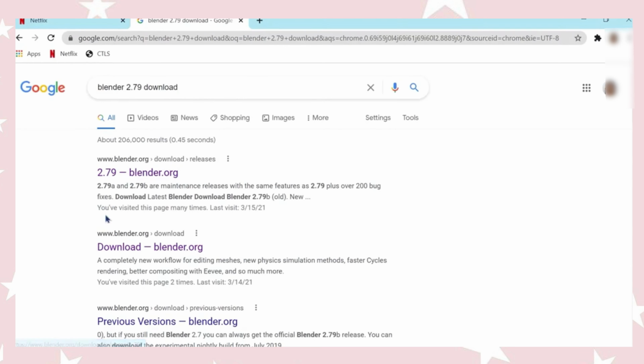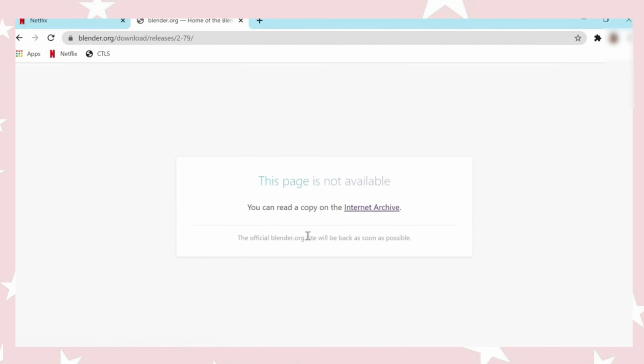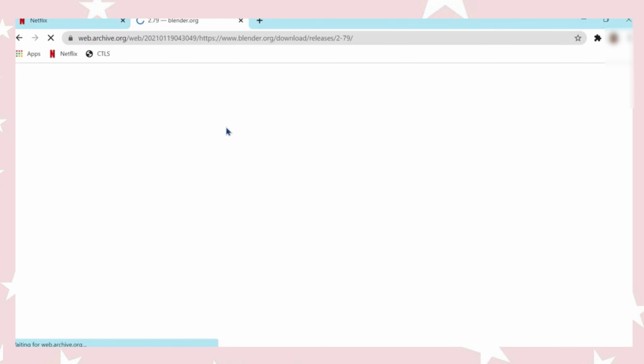Click on the first link that pops up, and that's going to be the one. It might say this page is not available. You can read a copy on the Internet Archive. Press the Internet Archive link. I'm not sure why it does that, but it didn't used to when I first got Blender, and now it does that all the time.